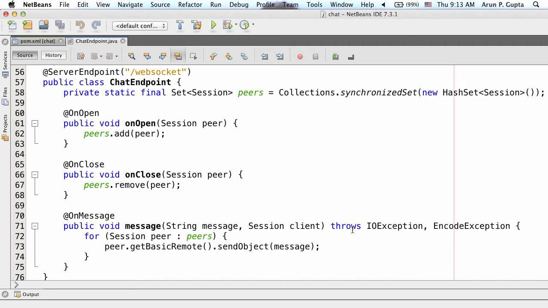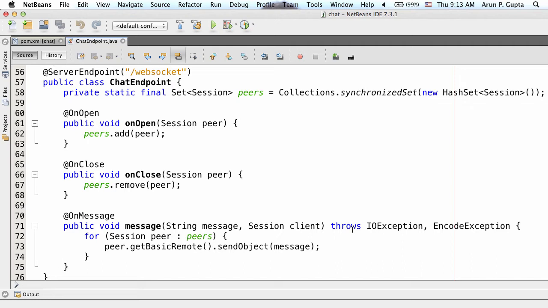Then on line 61 and 66, I have my two methods, say onOpen and onClose. Those are my lifecycle callbacks. So whenever a client tries to connect to my endpoint, call this method, and I put the @OnOpen annotation. Similarly, with the @OnClose annotation, saying somebody's trying to close the connection, so call this method. In those methods, the parameter is the encapsulation of the other end of the connection.